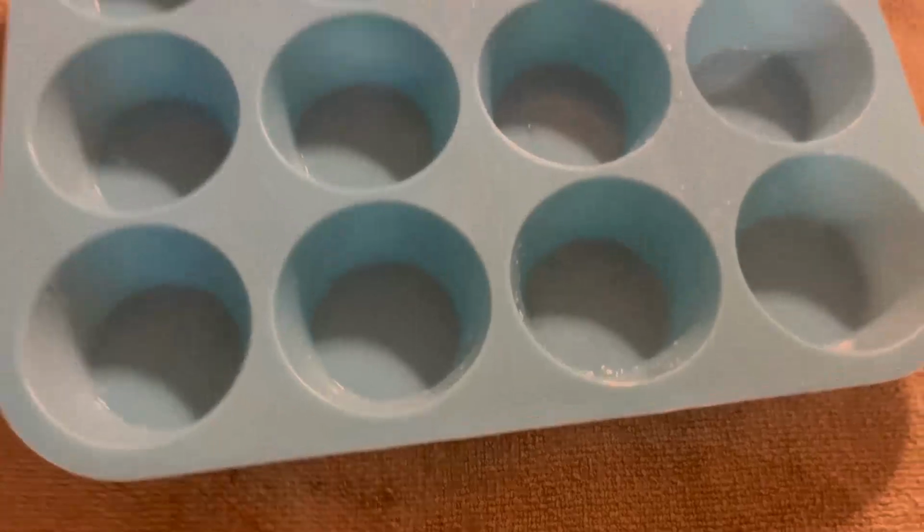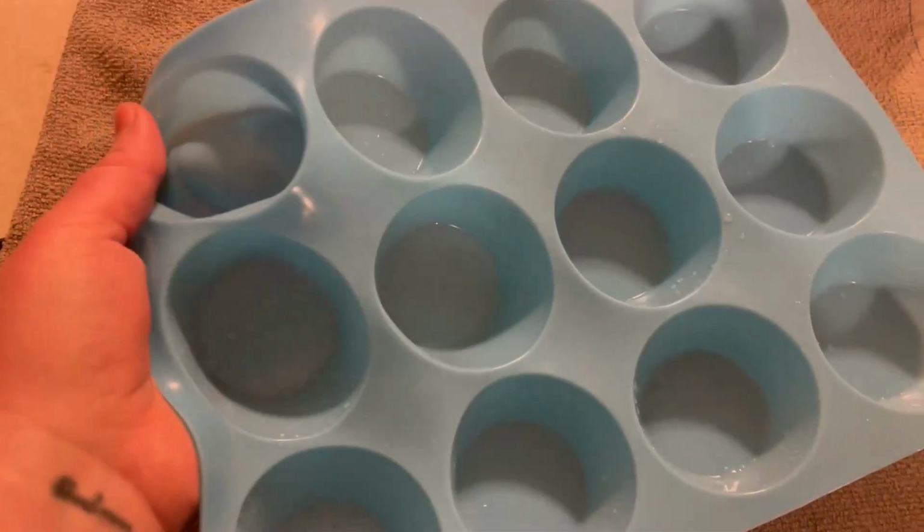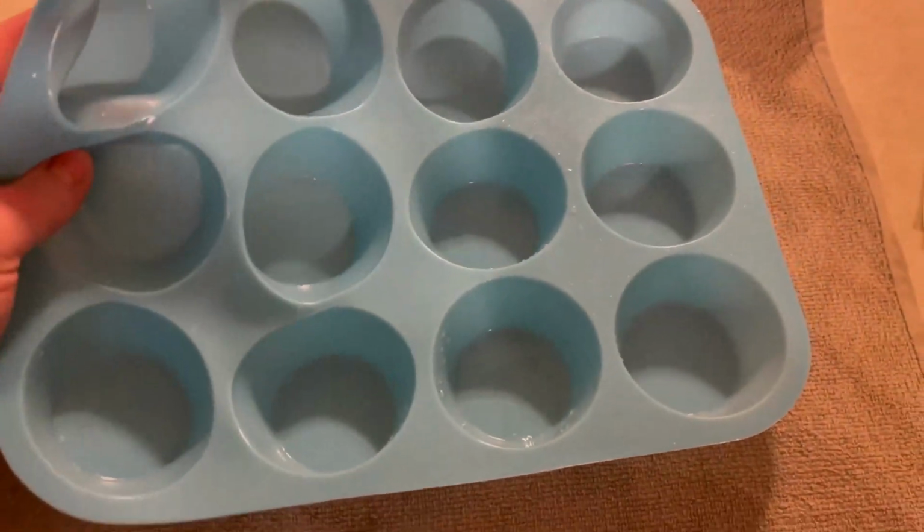It's very simple. You're just cracking them into a bowl, whisking them up, and then I like to use, I'll show you here, these silicone muffin tins, because then the frozen eggs pop right out of these things like a hockey puck. It's great. And so it's something that you do want to pay attention to. You have to figure out how many eggs you can get into each little puck for when it comes time for baking and things like that.